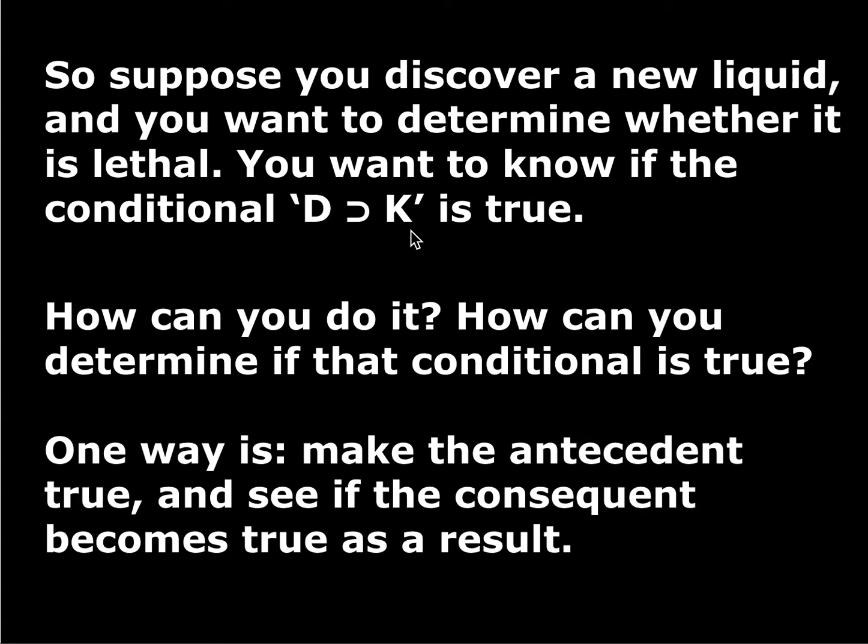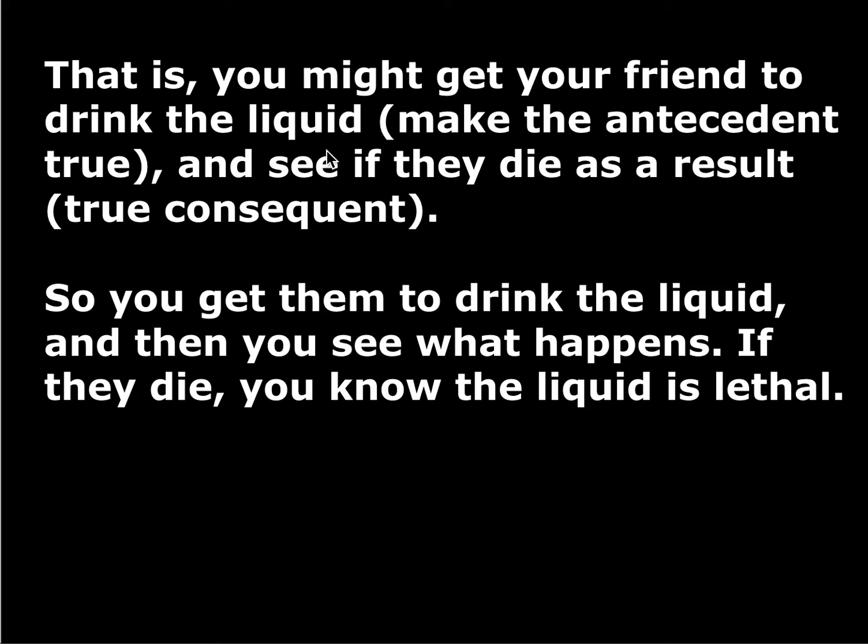Well, how can you tell if that conditional is true? Here's one way you could do it. You could make the antecedent true and see if the consequent becomes true as a result. So you might get your friend to drink the liquid, which would make the antecedent true. Now someone has drunk the liquid. And then you see if, once you make the antecedent true, the consequent becomes true. Do they die? You get them to drink the liquid, and then you see what happens. If they die, then you know that the liquid is lethal. You know that that conditional is true.